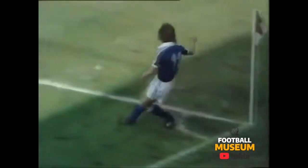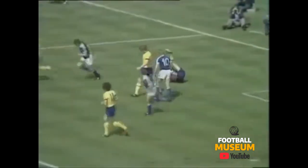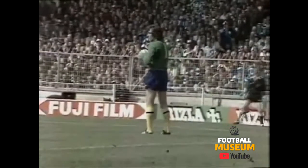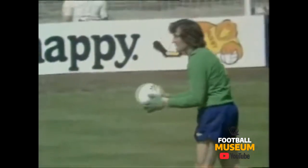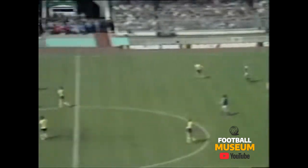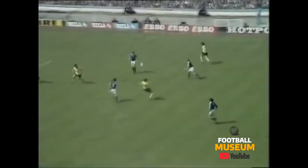Clive Woods with a corner now for Ipswich. A deep one. Beattie trying to get in on it, but the safe, sure hands of Jennings are there. What a break that would have been for Ipswich. Clive Woods did very, very well there. He's got a lot of control, and we said earlier that he was the one that could swing the game, if anyone. But I was surprised at Big Young there coming out and trying to play football in the position he was trying to play it in. Now it cost them a goal.